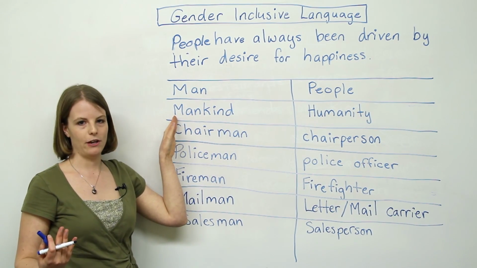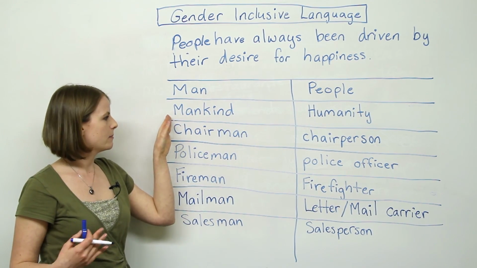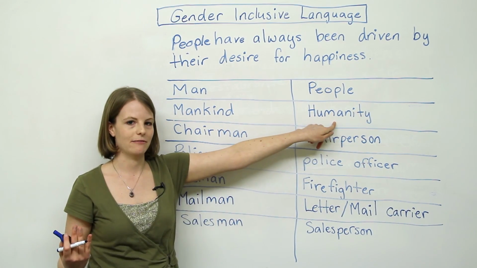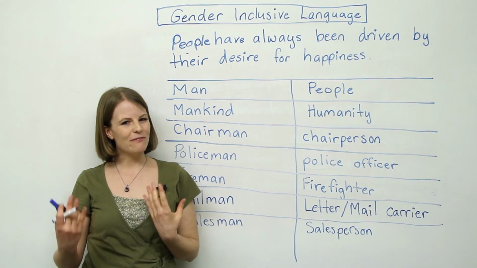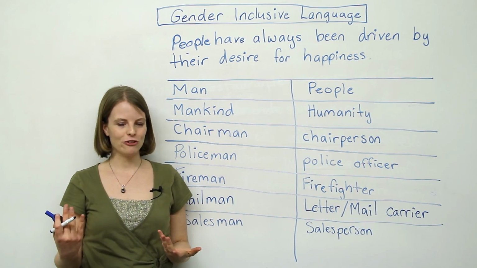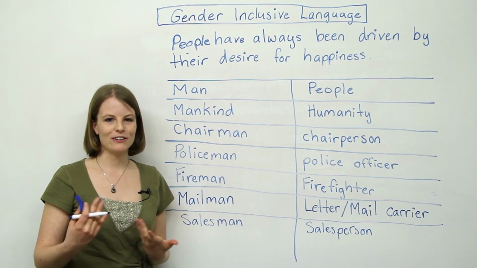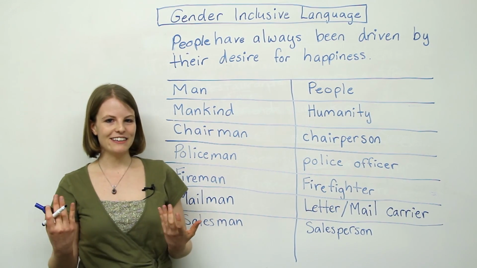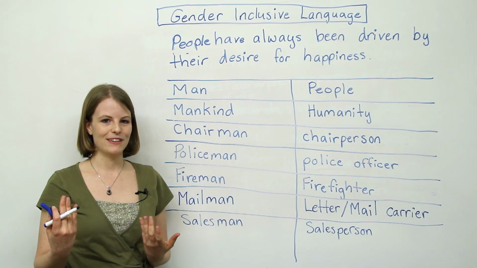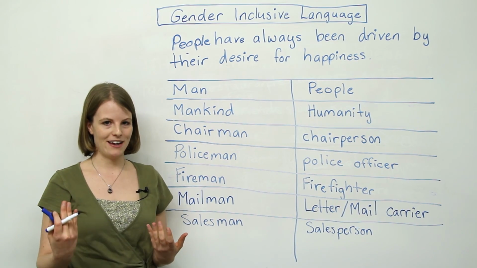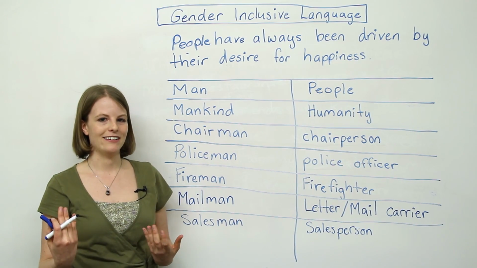Mankind is another thing we often talked about. This means all the people of the world. We now talk about it as humanity. So think of some famous quotes, famous English quotes. Maybe you know them, maybe you don't. First of all, I'd like to talk about when in 1960s, Neil Armstrong went to the moon, and he made a very famous quote. He said, "This is one small step for man, one giant leap for mankind."